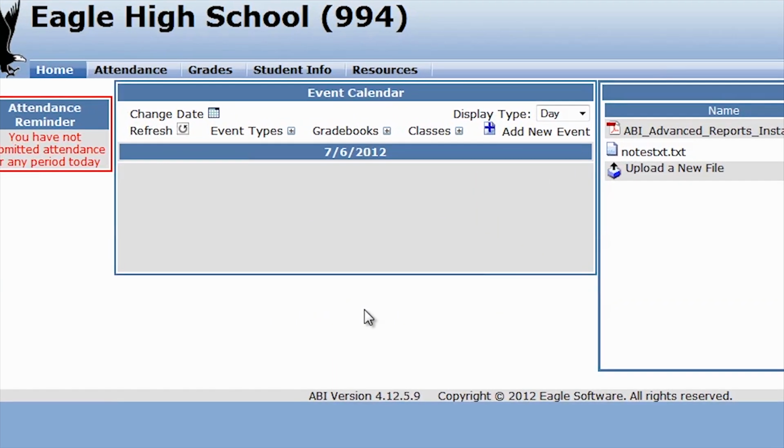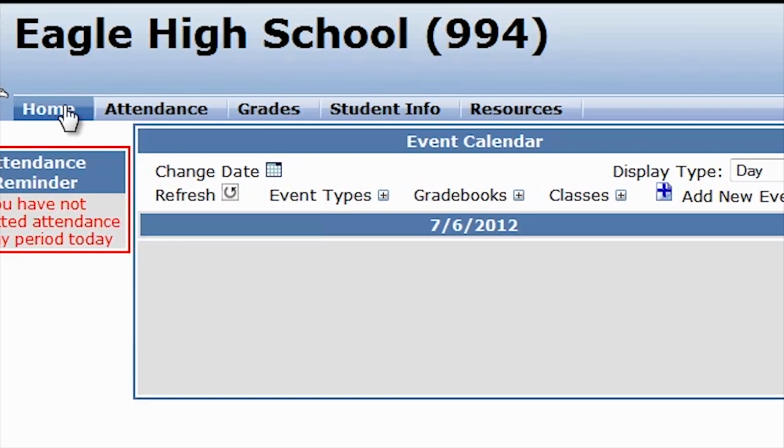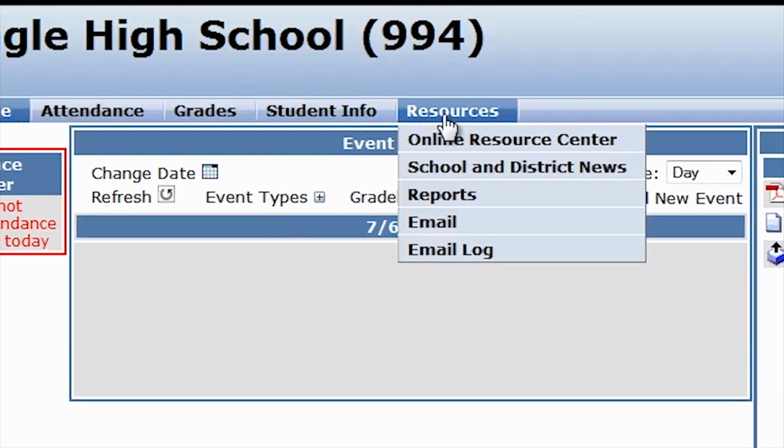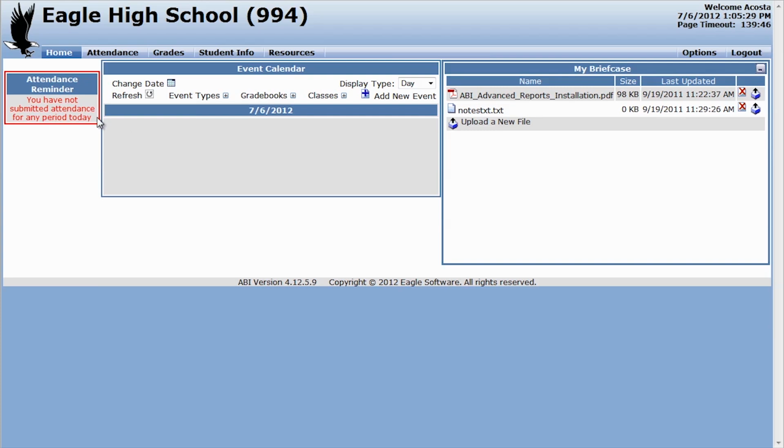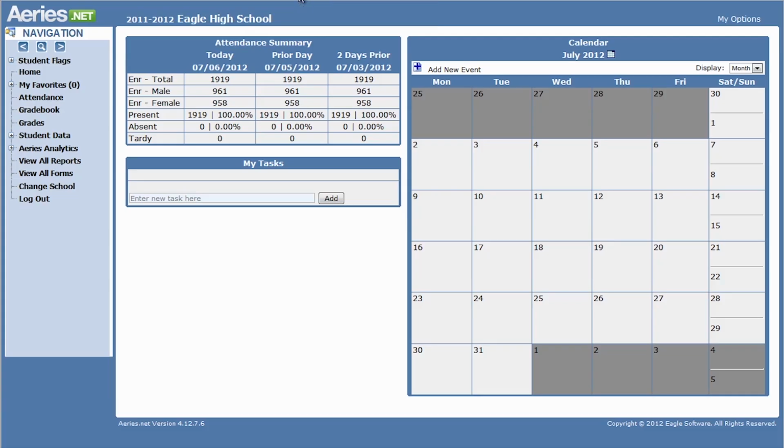Notice with the current ABI system, you use the top level navigation structure with various options. You also have the event calendar, my briefcase, attendance reminders, various dashboard features. Here in Aeries.net, those dashboard features differ a little bit. You still have your event calendar over here on the right.